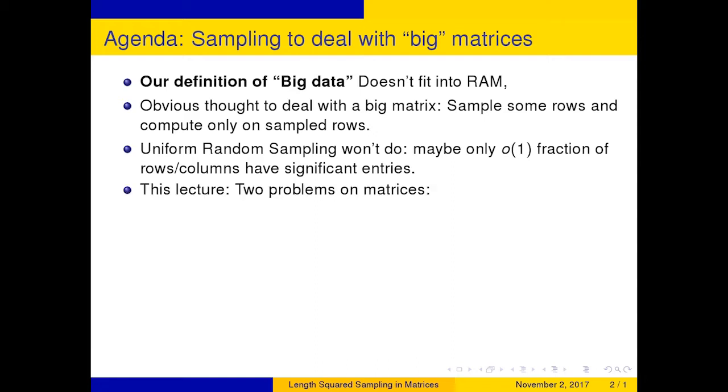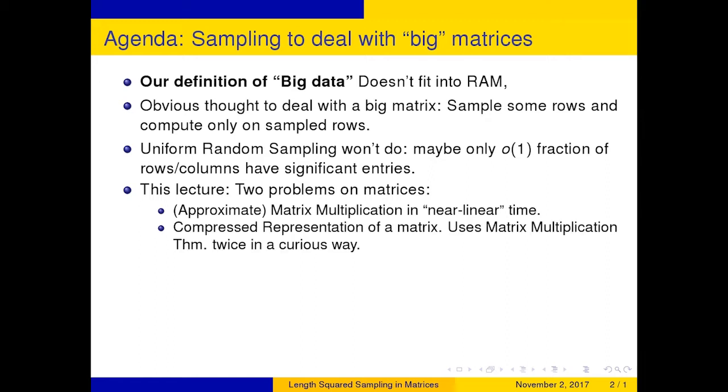So we'll see. I said this lecture has 2 problems. I may not get to both in this lecture, so it may involve part of the next lecture too. One is a very simple thing, matrix multiplication. On the other hand, it'll be quite useful for the next thing, which is not so simple. So I have 2 matrices and I want to multiply them. That's all I want to do. I want to do it very fast with sampling. We'll see a way of doing that. Again, I want to get an approximate answer where the error is bounded for any pair of matrices you give me, not random.